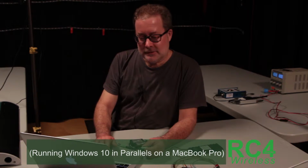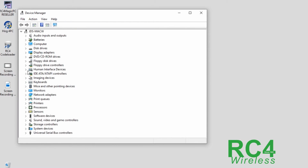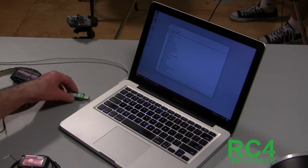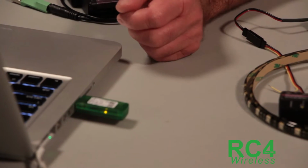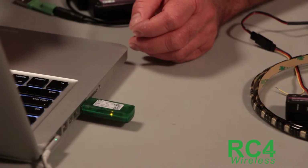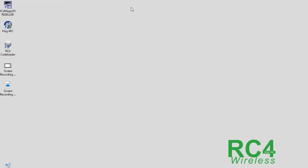So let's just, for the sake of example, here's something you don't actually have to do, but I'm going to bring up Device Manager and show you what happens when we plug in a dongle. So here are all the system categories. There are no ports plugged into this laptop at the moment. But when I go and stick in the XStick, two things happen. You see it's powered up. The yellow LED on the XStick is there. And the computer blinks and updates and shows you that we now have ports. And our dongle is a COM3 serial port. There you have it. So now let's go over to our RC4Magic PC software.